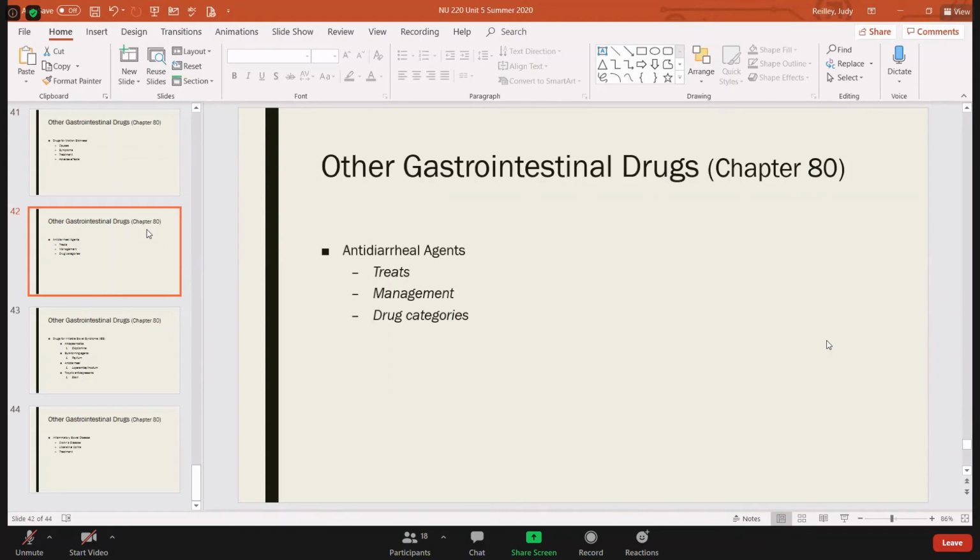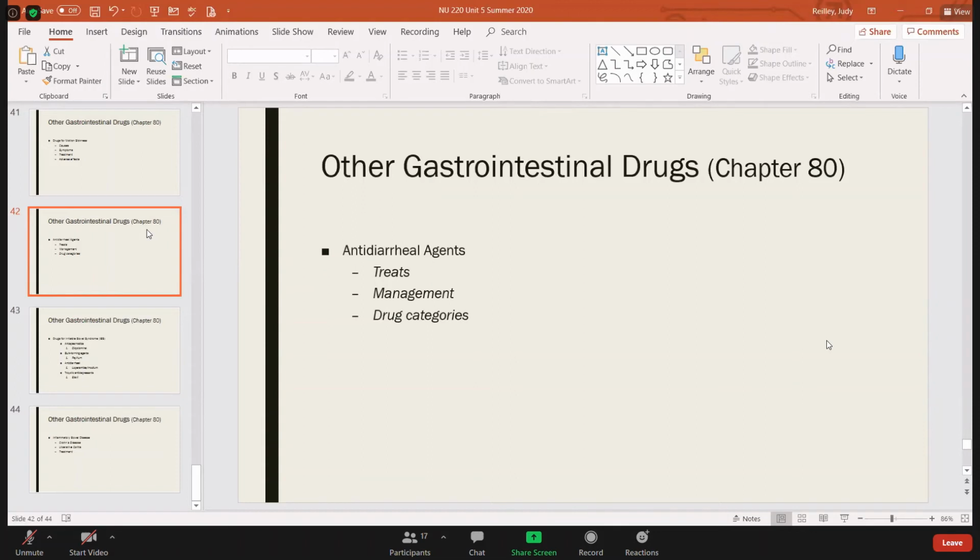When we look at anti-diarrheal agents, so your medication for diarrhea, Pepto-Bismol is probably your biggest one that you guys will hear of, that uses and actually treats a lot of different stomach issues. But management is aimed at diagnosing and treating the underlying cause. Why does the patient have the diarrhea is important, and how we treat it.